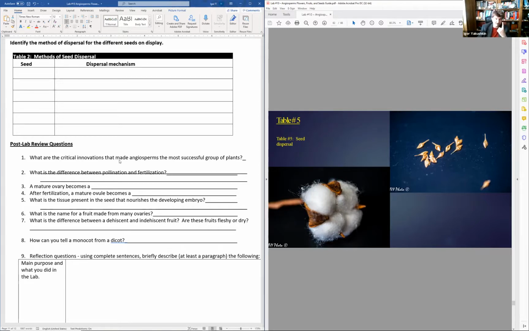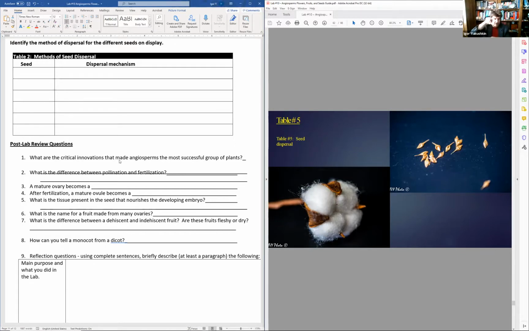How can you tell a monocot from a dicot? Number of cotyledons, 1 for monocot, 2 for dicot, but also leaf venation, right? Parallel for the monocots, typically speaking, and something else, such as palmate or pinnate venation, would be for dicot. Root systems. If you see the taproot with the secondary roots coming out, that's most likely a dicot. Think about the roots which we are eating. Carrots. Clearly a taproot. So it's clearly a dicot.